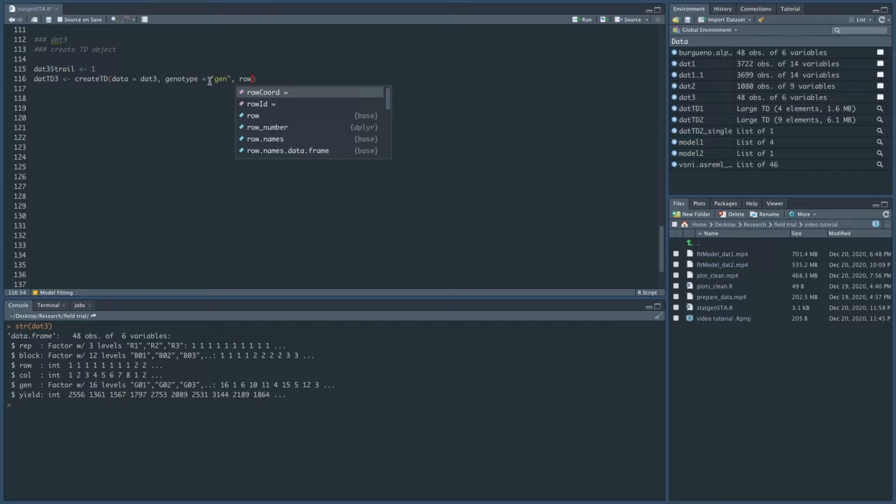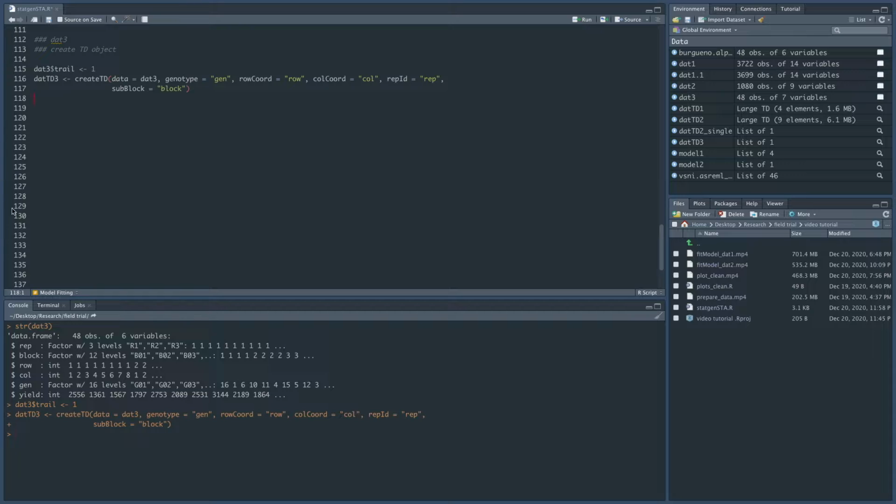Then the row coordinate, row, and column coordinate is called col, and rep ID, rep, and the subblock. Let's just use the block. Okay.